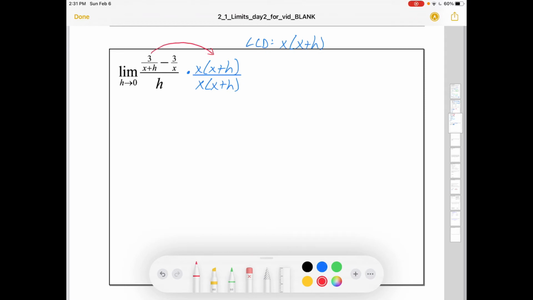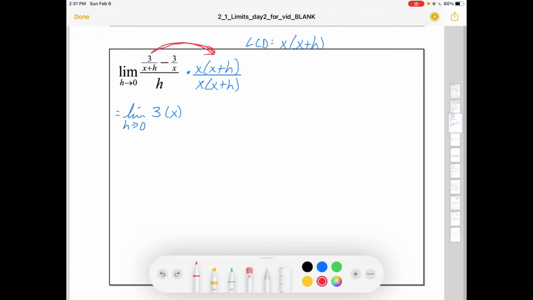So I will multiply this through, and in that case the x plus h's will divide out. So I'll just be left with 3 times x. I'm going to keep my limit because I haven't actually subbed in 0 for x, or for h rather. So 3 times x. Okay, so again, where's that coming from? That's coming from this multiplication, and the x plus h's would divide out, so I'd have 3 times x.